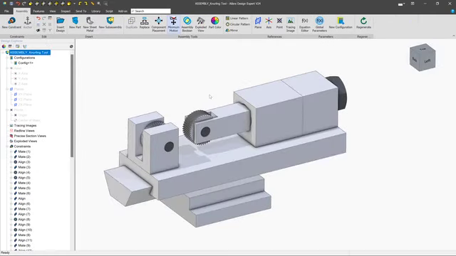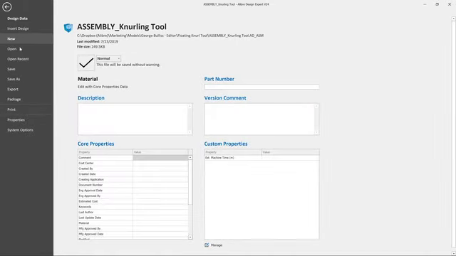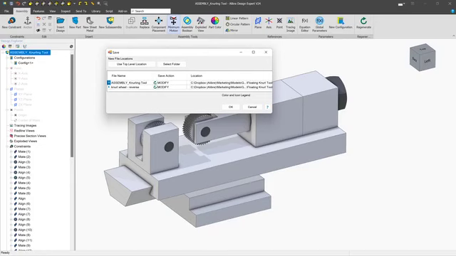In assemblies, we've also made it clear what actions you're taking will have some impact later on down the line. So for example, in this assembly, we've edited this particular part within the context of the assembly. Now we're going to save, and we can see that we have a new column that shows this regenerate icon. What this means is that the act of saving this particular line item will cause downstream updates to occur.